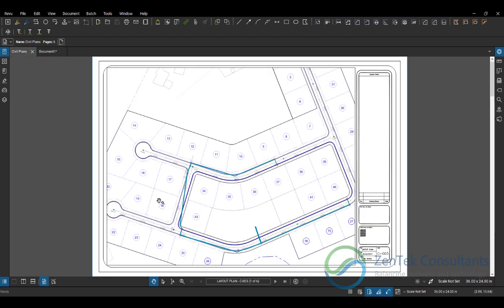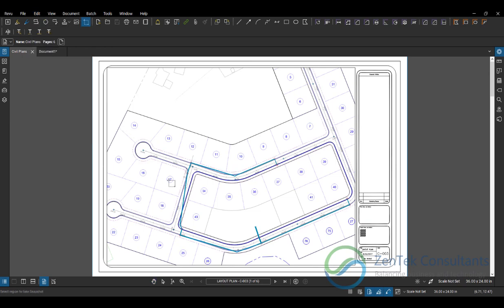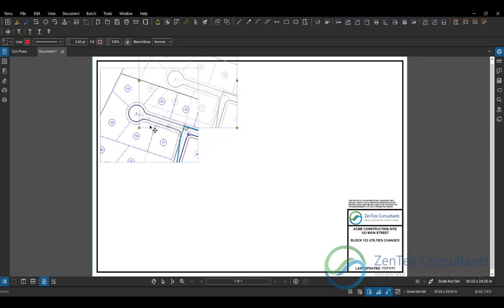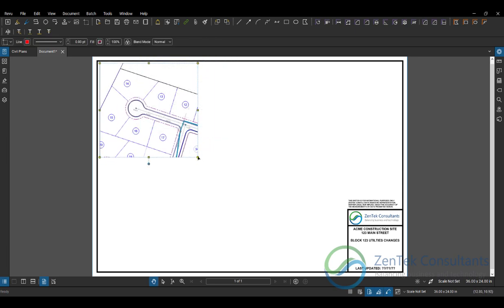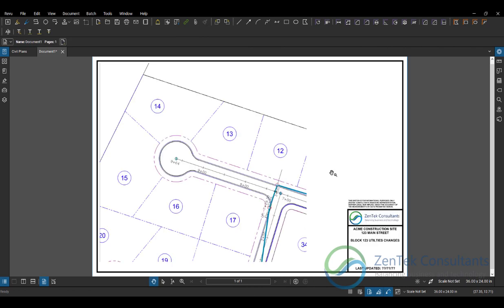Now I can go in and say, okay, if I need to do an enlarged plan, I can use basic Bluebeam tools to create a snapshot and say, okay, here's the lot and block that I'm going to be working on in that area. I have to do kind of an enlarged plan, copy it to my clipboard. Now I can just paste that in here into my sketch, enlarge it, go through the typical processes of scaling. I can flatten that back in so it becomes part of the background. Now I've got this enlarged area that I can do my sketch on, do my layout, draft out whatever I need, and send it to my client.